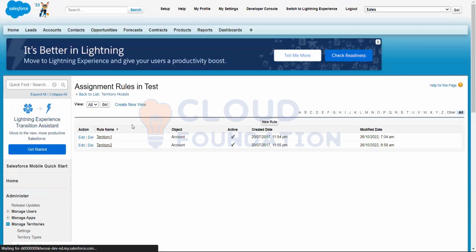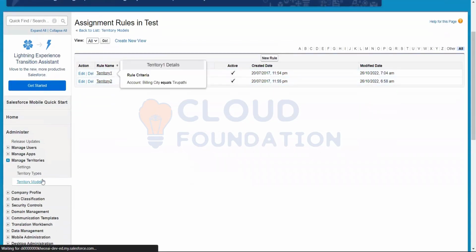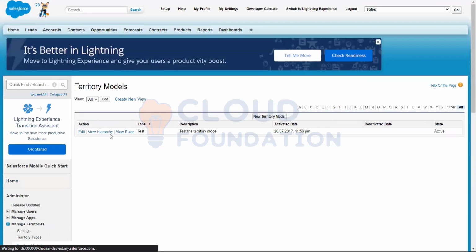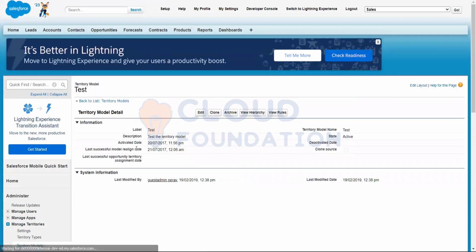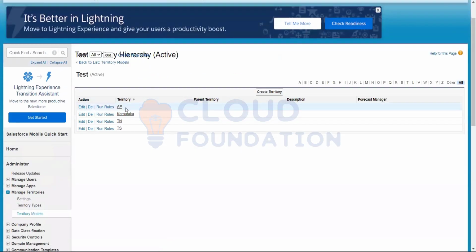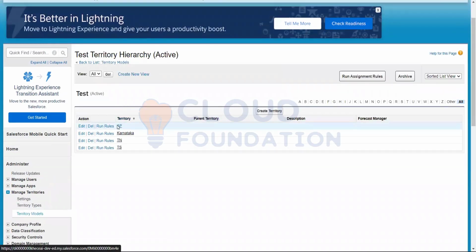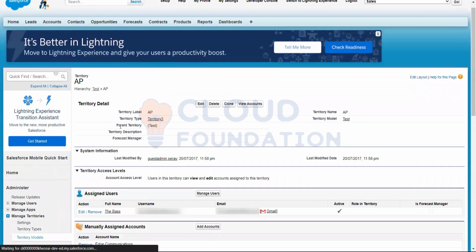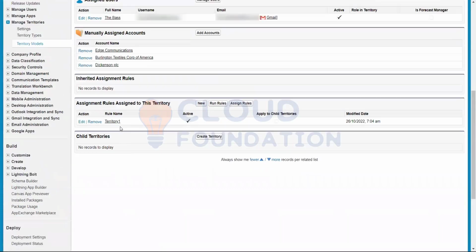So in the rule, when you check the territory model, you will have all the detailed information. In the view hierarchy, I'm just checking this territory rules with territory name. When I click on that, I will get all the details here.